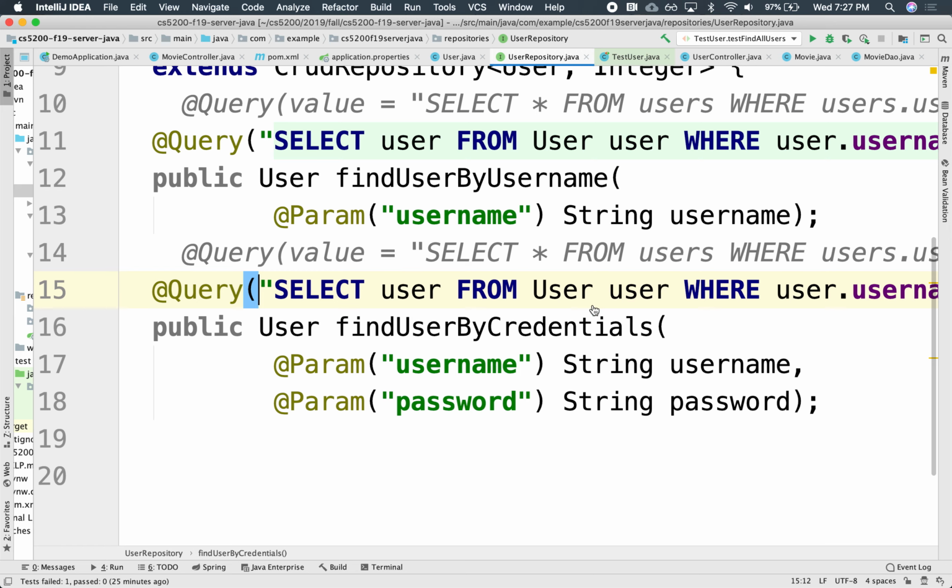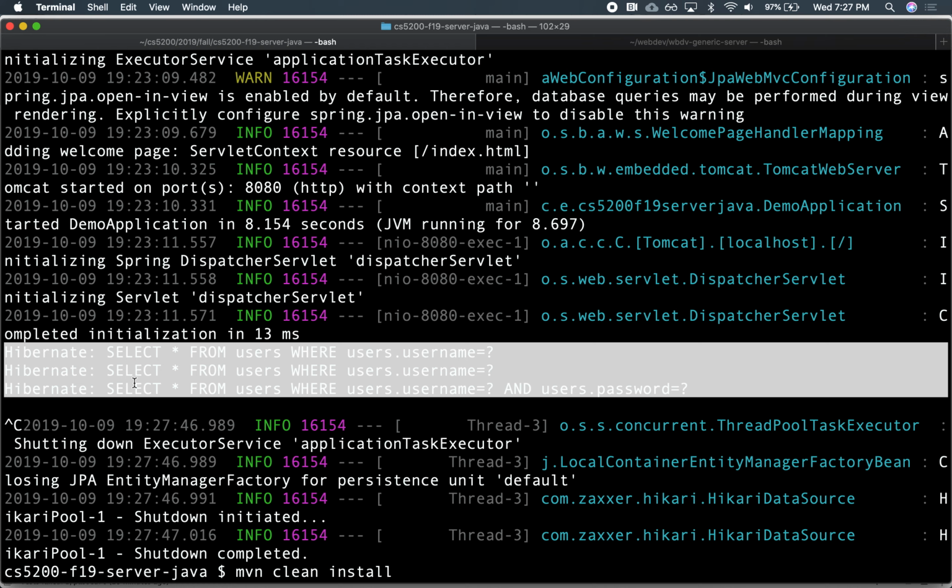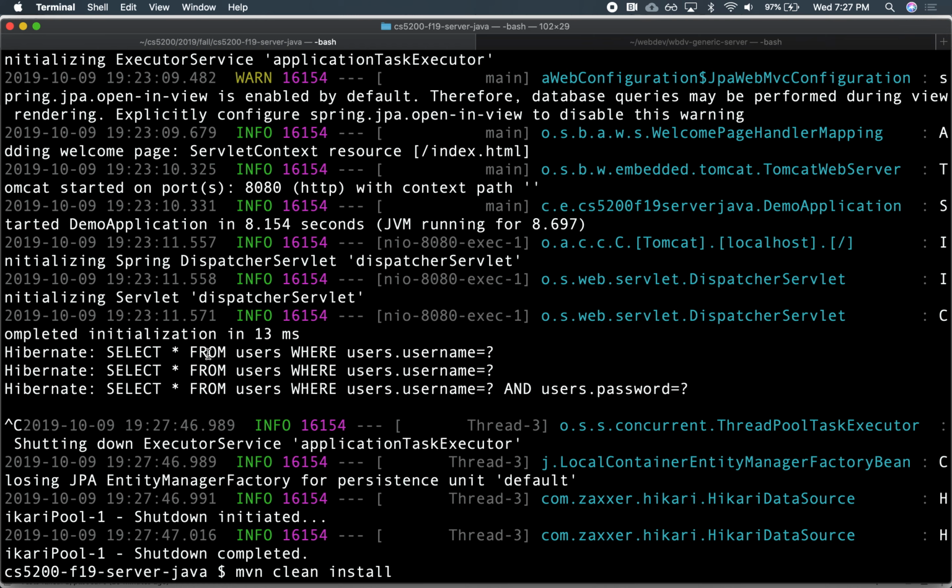All right, so let's try that. Let's see if this blows up. Notice that Hibernate is kind of outputting, right, with the queries that it's using underneath to talk to a database. See that?